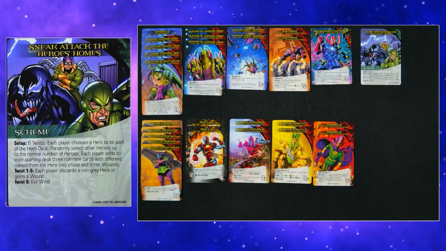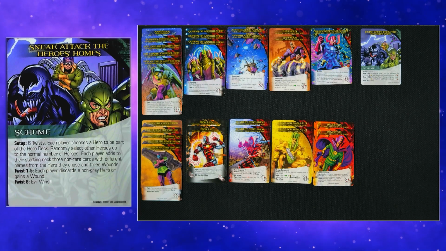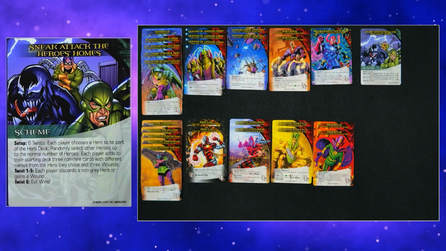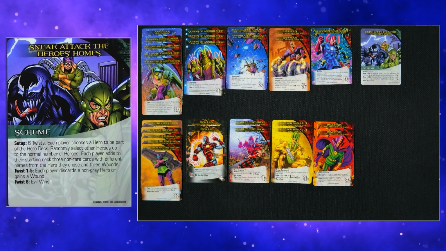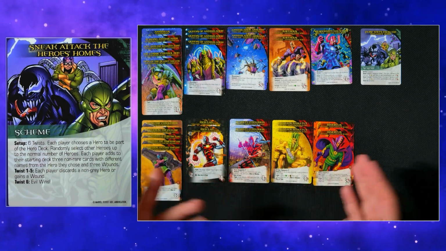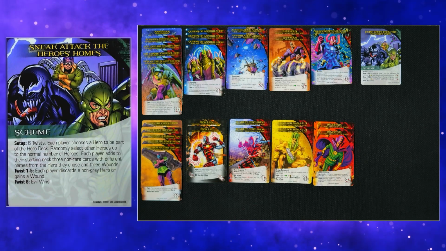Twist 1 to 5, each player discards a non-gray hero or gains a wound, and another timer scheme, twist 6, Evil Wins. I know some aren't going to be happy about the timer schemes, but with the pressure that this set puts on you, I think it's only appropriate to have a timer scheme there.